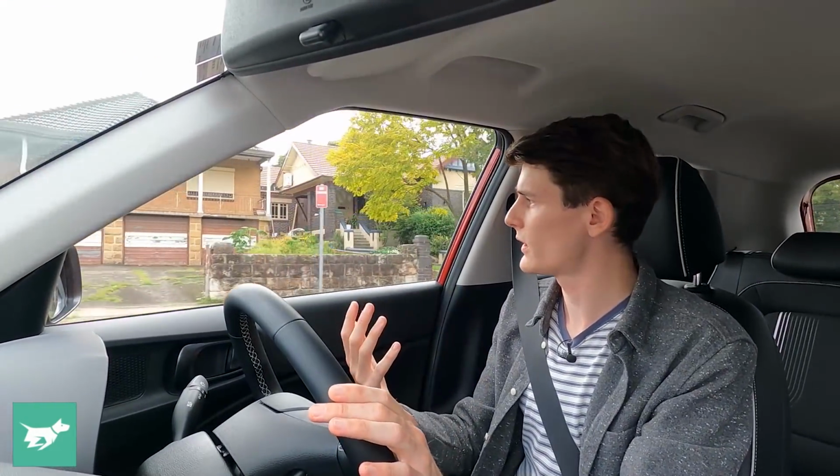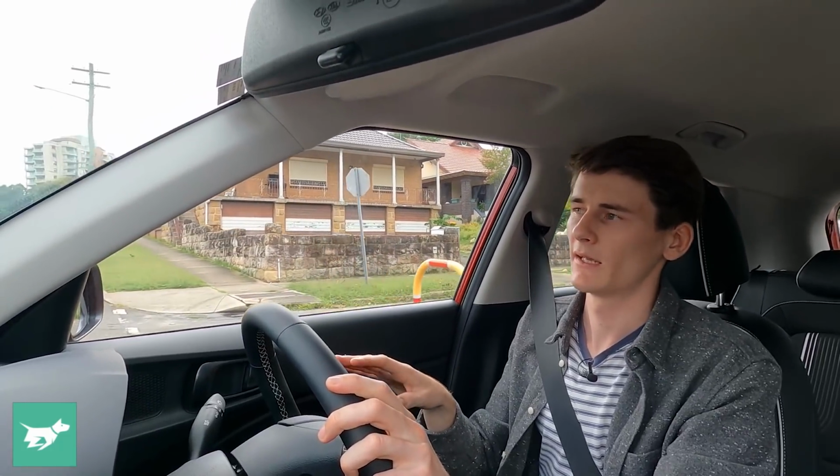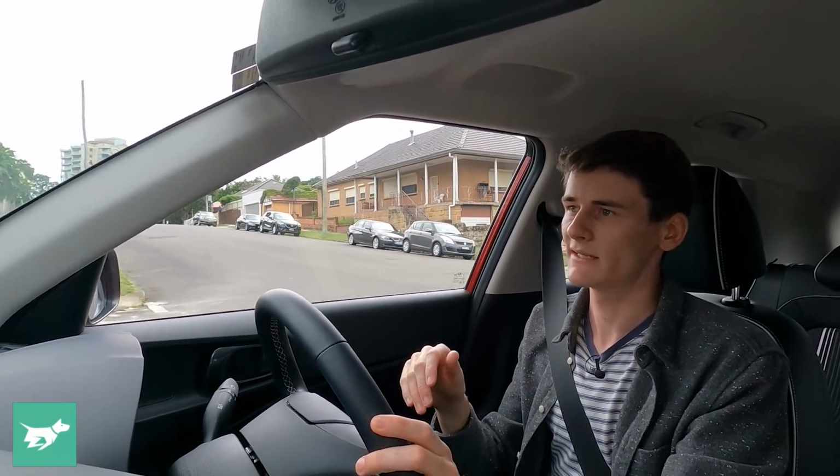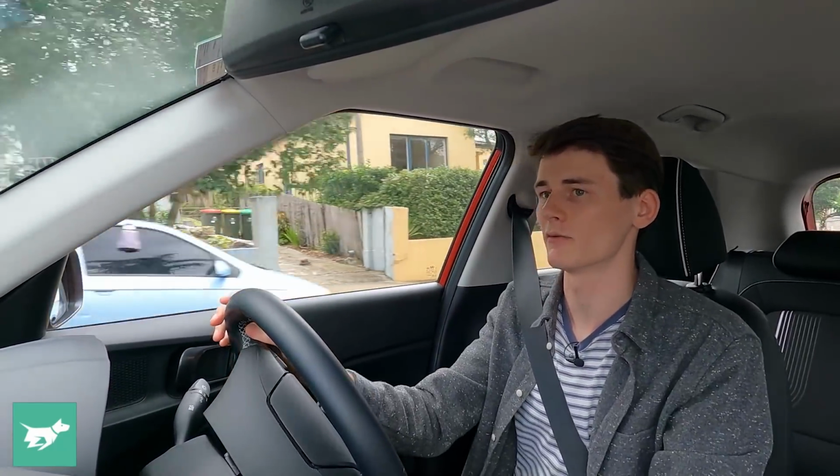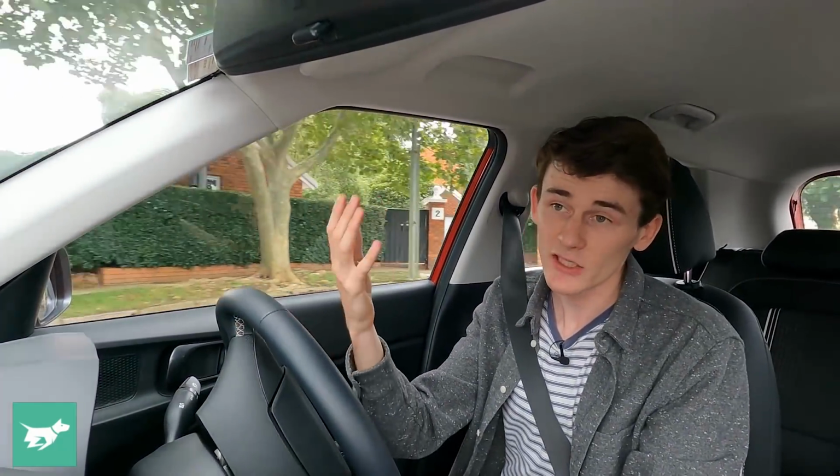Which is a little bit unpleasant in my book. But the ride is better once you get up to speed, so once you're on the freeway, it all settles down pretty well. The extra harshness you get around town isn't so pronounced, and it feels well controlled. There's no lolloping around in the rebound or anything like that. And the chassis is actually quite fun on a back road. Not that that's what this car is for. It's a very basic first car kind of thing. But it is quite enjoyable to drive the Venue with a bit of pace on it.